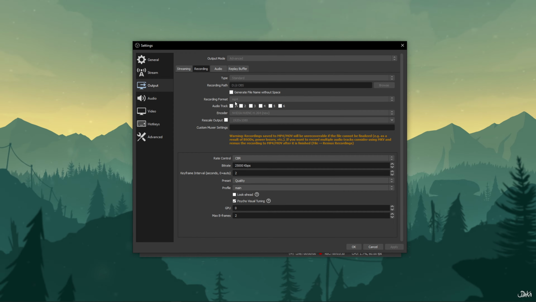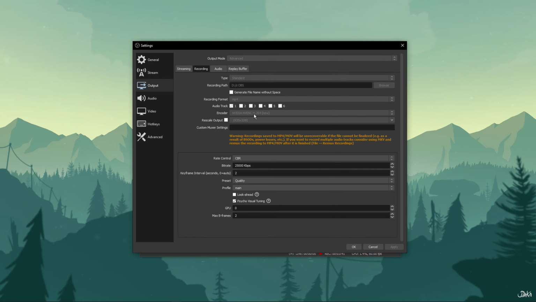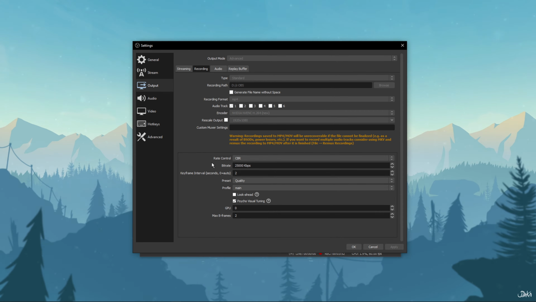Again here, set the encoder to NVIDIA NVENC if you have a powerful enough NVIDIA graphics card. Otherwise, set it to X264. Set your rate control to CBR and your bitrate to around 10,000. I am using 20,000, which will inflate the file size to 20 MB per recorded second to get even more detail in my videos.